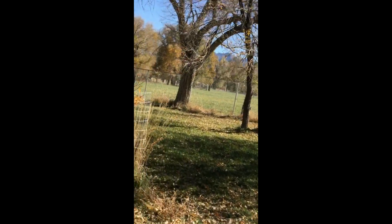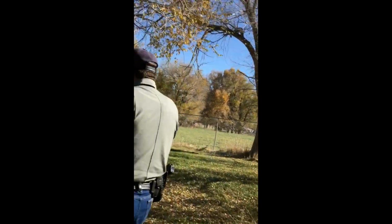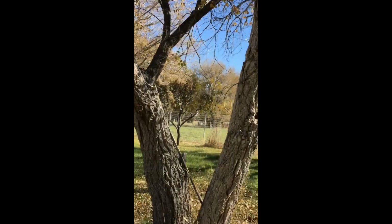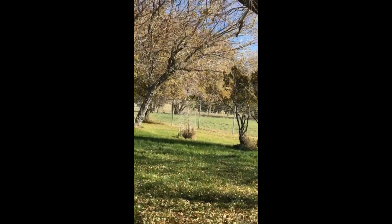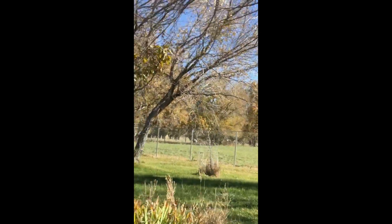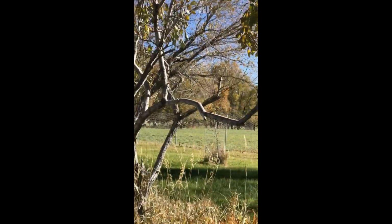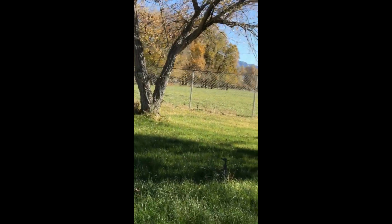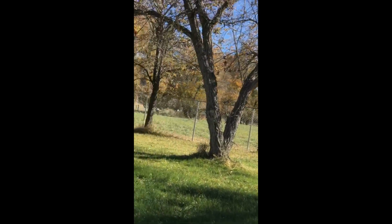Like this back fence, nobody can keep up a fence with the deer around here. I was looking at this fence, just the barbed wire. Every one of the ties in between it are just shot. Is it normal? Look at the size of that buck right there. He's not scared of us at all. Yeah, that's normal.